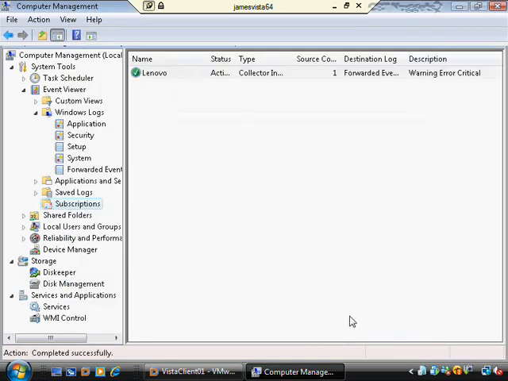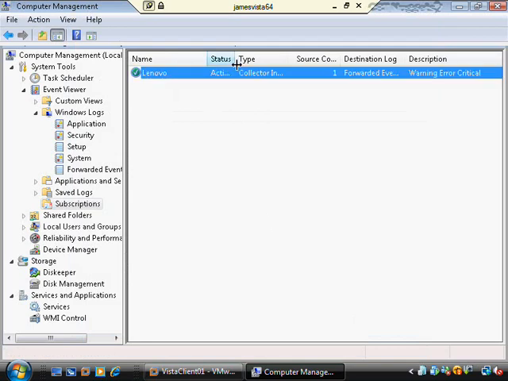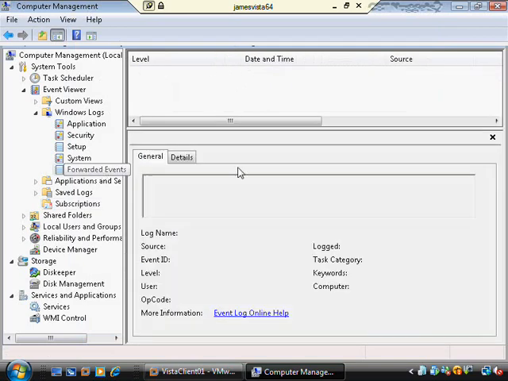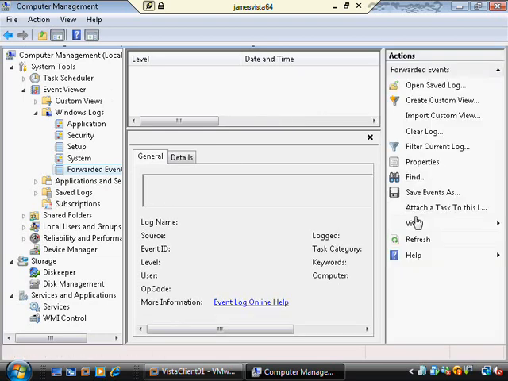So just be patient. I'll come right back to that in just a bit. But for the time being, at least, we see that we do have this active. We have events ready to be forwarded to me over here. Okay, right now we don't see anything. I can even refresh the screen and all that kind of stuff. And I'm just not going to see anything quite yet. I don't think anyway. Let me refresh the screen. Yep, nope, nothing quite yet.